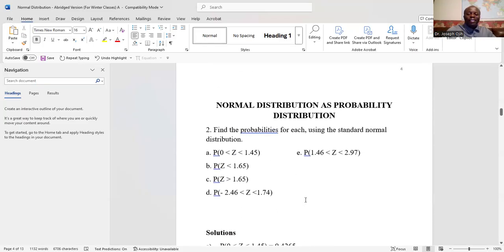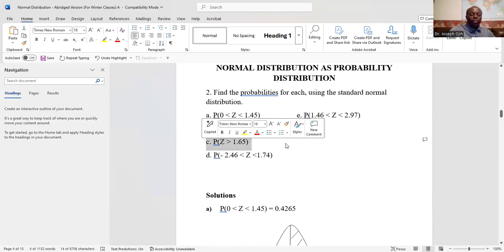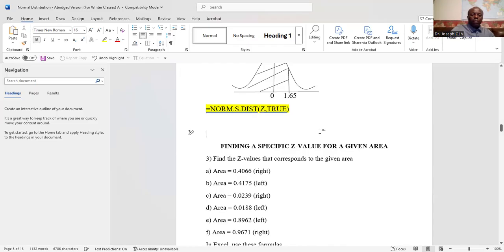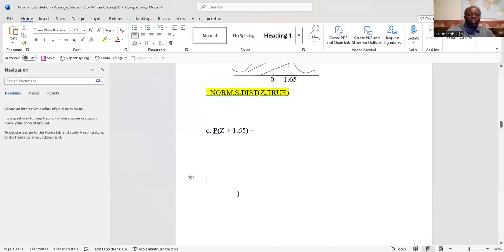All right, so how about if it only says P greater than? Your diagram will help you to figure out what kind of formula to use. I'm just going to copy this down here and paste it right here. I want to give you an example so that you can familiarize yourself with how to use this Excel, so that when we meet probably on Tuesday, we can run this through. In that case, again, make your chart.